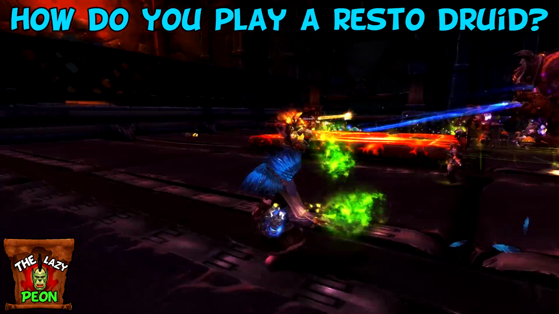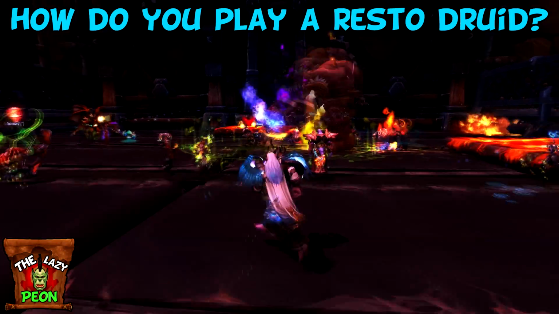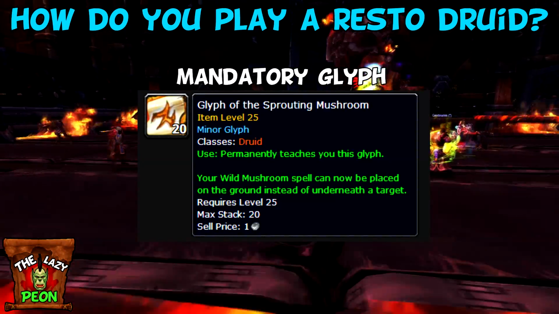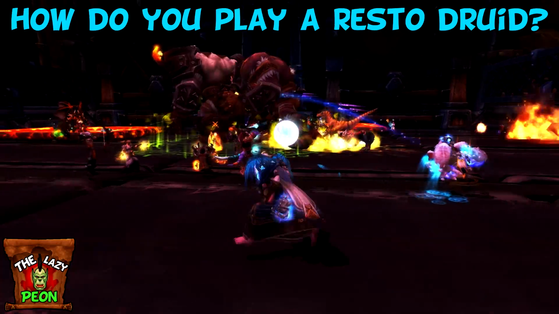So, other than maintaining Life Bloom and Harmony, you should try and keep your groups topped up with Rejuvenation, which has quite a low mana cost. If there's 3 or more players standing close to each other, it's worth putting a Wild Mushroom down for AoE healing. If you take the glyph of Sprouting Mushrooms, which I'd personally say is a mandatory glyph for all Resto Druids, you can place the mushroom the same way a Shaman can place their healing rain.